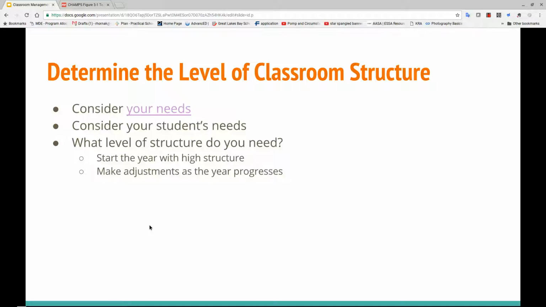There's this old rule back in the day that said once your classroom management plan is set, you can't change it. If it's not working, change it. That's okay. You have to meet your needs and your students' needs to make learning happen in your room.